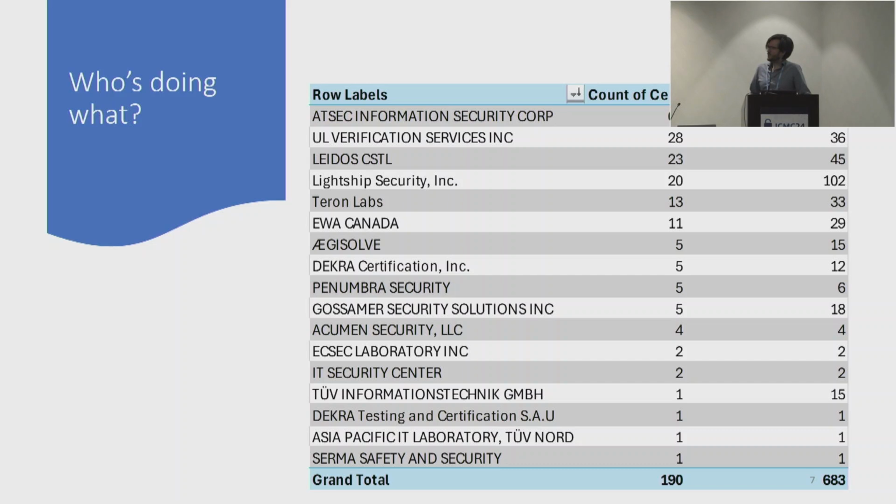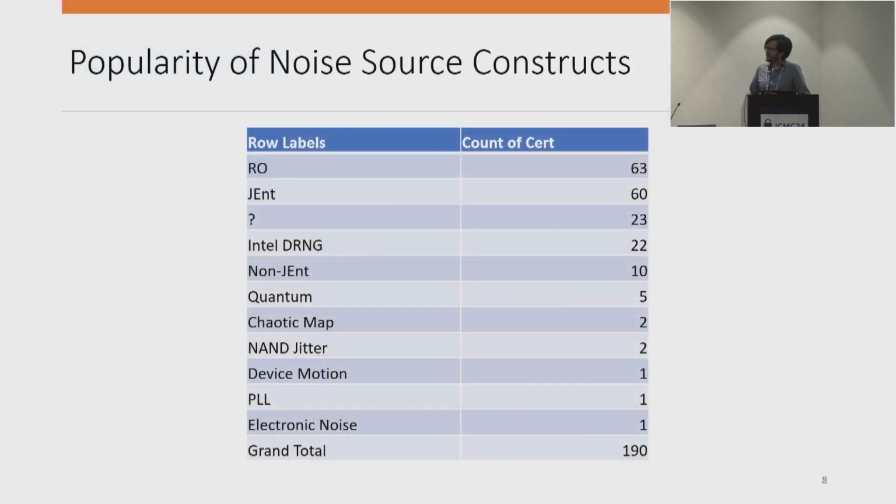But something else to consider is what constructs are being used. I think to the people working in this field, this is the more interesting part. I was actually surprised when I finished and got the numbers here. I was expecting Gent to just beat out even ring oscillator constructs, but that's not the case. Gent will probably beat it pretty soon, though.